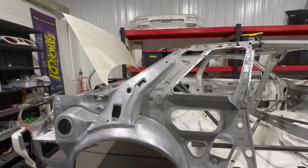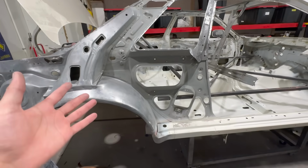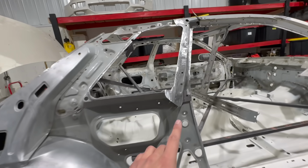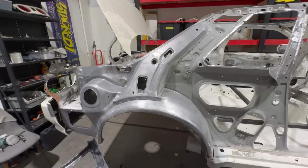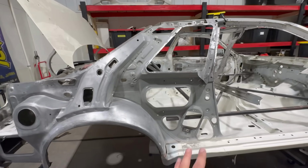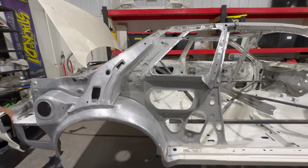We're gonna go ahead and apply 2K epoxy up in here, which is gonna be 10 times better than the E-coat. And I know a lot of you guys think that E-coat is like the best, but there are so many instances where I've been sanding around some stuff, and you bust through the E-coat and there's rust hiding behind it. So E-coat's just a cheap, budget-friendly thing to use on an assembly line. We are going all out with some 2K epoxy.